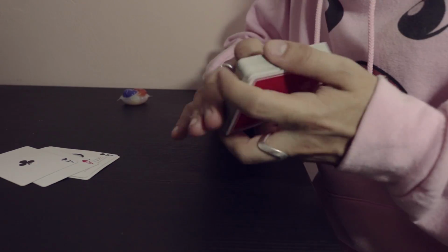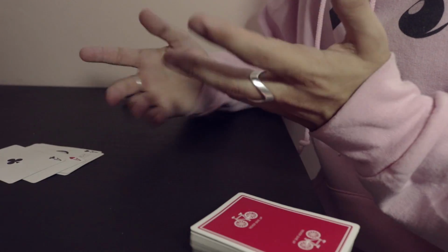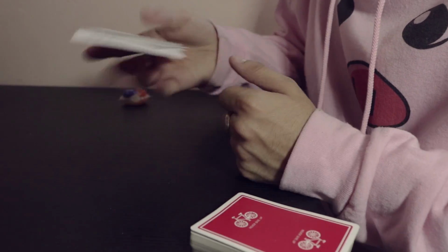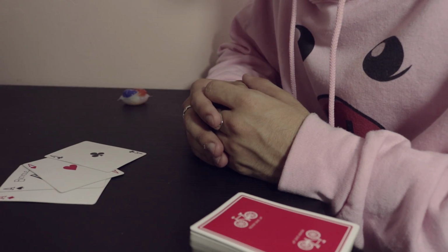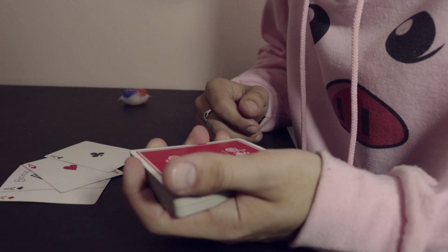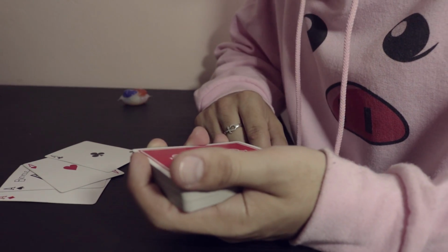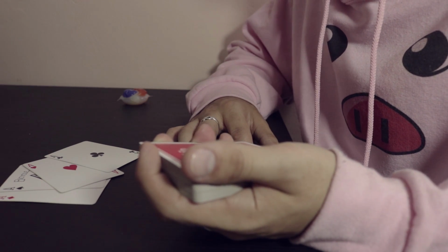So you're just turning the cards over, guess what? On the table while drawing attention to the aces. And then you could say whatever it is you want about the aces. You could talk, hey, I know that I might have been able to set the deck up beforehand, but this time I'll be very fair. And from here, you get into the actions of the trick. If you are standing up, however, we'll go back to the studio and show you what to do there.